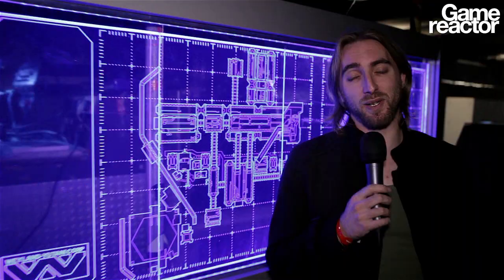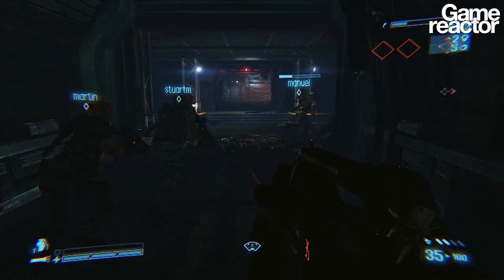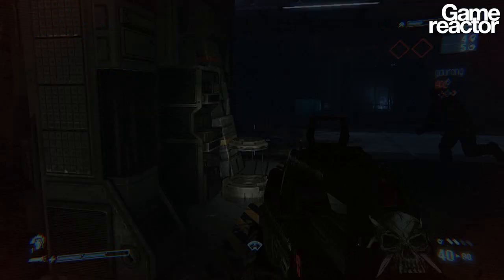All right, we've just finished off a 10-minute run-through of Aliens, the Extermination Mode. 5 minutes per round, switch sides between aliens and the Marines. Marines are basically trying to capture points that the aliens are also trying to defend.